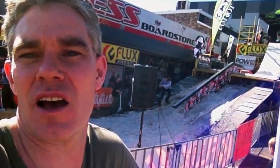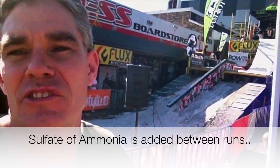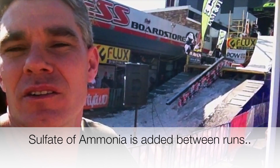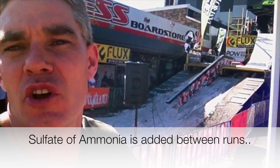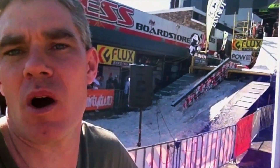Back up from Make Science Fun here, looking at this snowboard ramp and the ice. I'm pretty interested in it because of the ice and the sulphate of ammonia that they put on the ice. I'm interested to see why they put sulphate of ammonia on it — does it make the ice more slippery? Does it make it last longer? I don't know why they're putting it on.